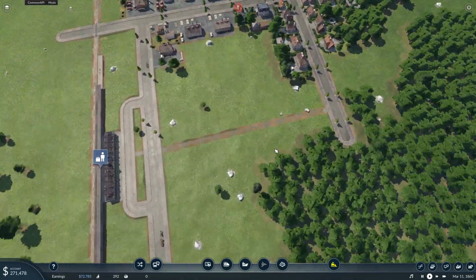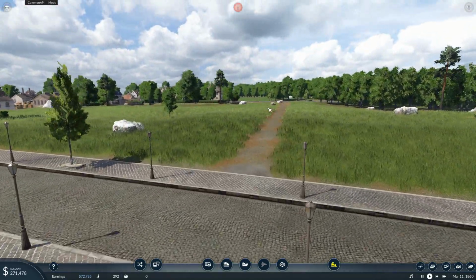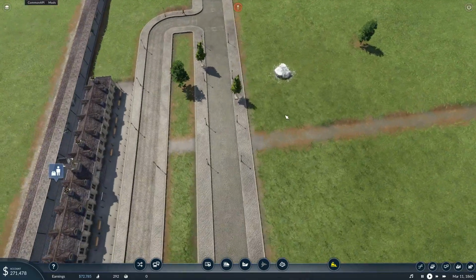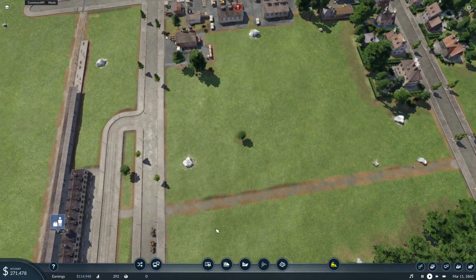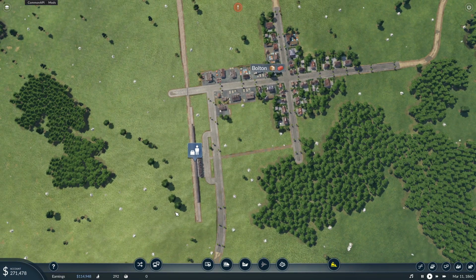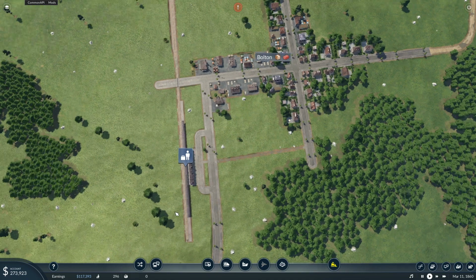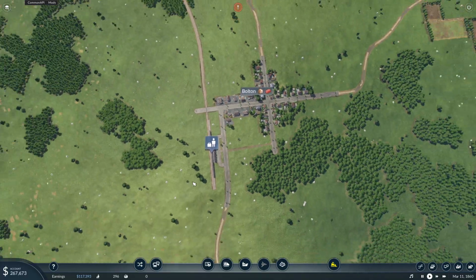Now, what I like about this is that footpath, it now acts like a normal street, but cars can't drive on it. So you'll get buildings growing on either side of it, and it'll be like a nice pedestrianised area, which to me just feels really nice. Because it means later in the game, this road will be free from cars.